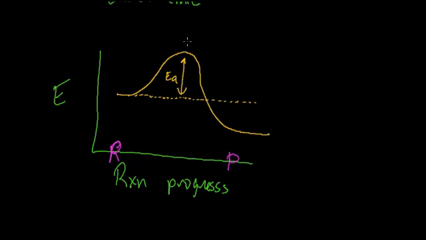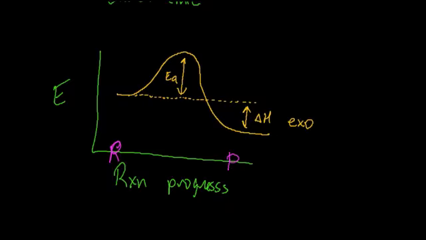This peak could be extremely high or extremely small, but you're going to have an energy of activation no matter what. Now here's where exothermic and endothermic come in. If you have less energy on the products than you had with the reactants, that extra energy is going to come out. This is your delta H right here, and here we have the products at lower energy than the reactants were. This is going to be exothermic.